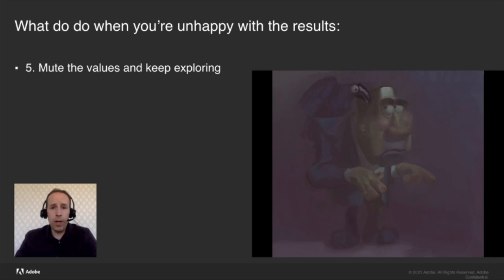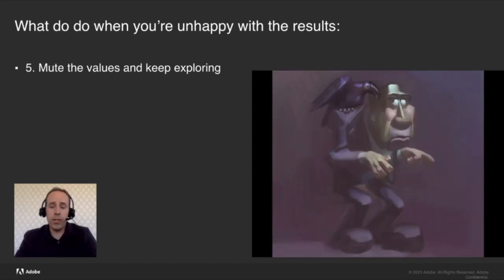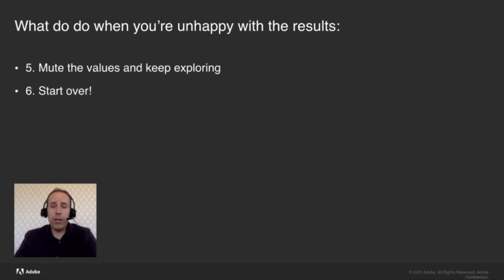This one is incredibly useful, and on this piece I got to a point where I just could not figure out how to fix it. And so I squashed all those values together, smudged things until it was a little bit hard to read where my original edges were, just enough that I could make decisions on top of it, and then just started pushing it further. And you should never devalue starting over.